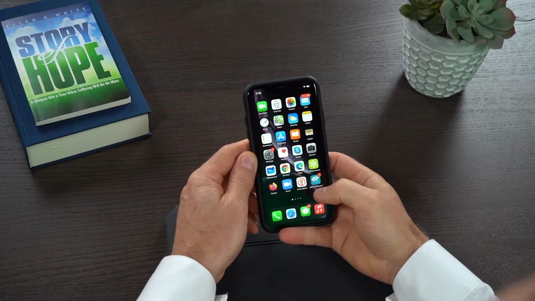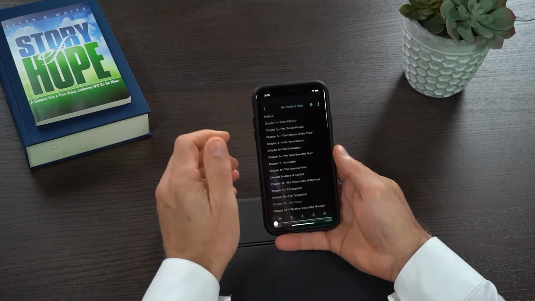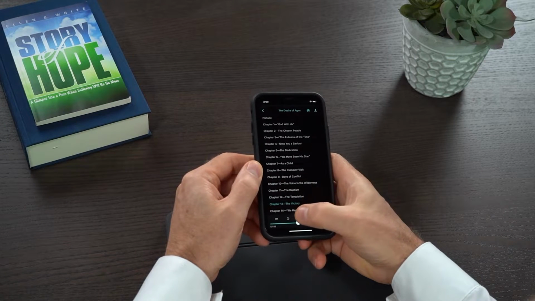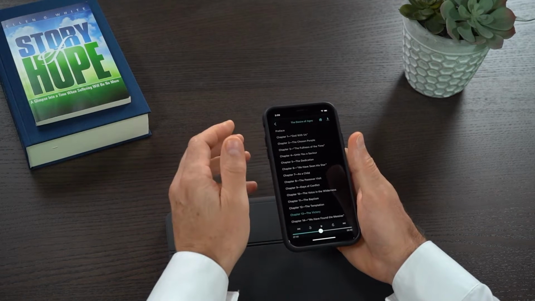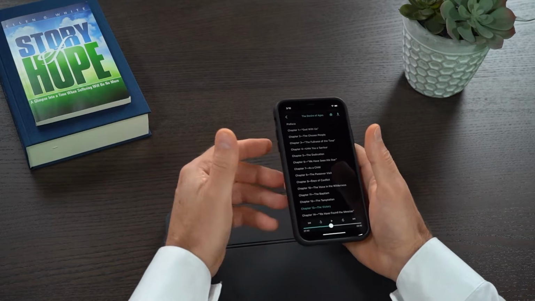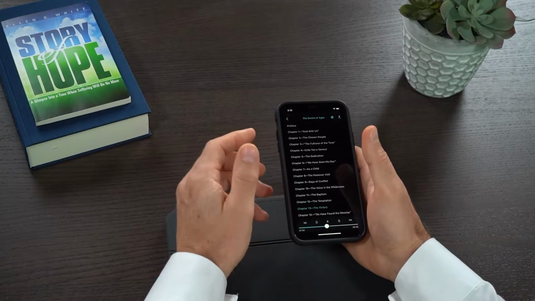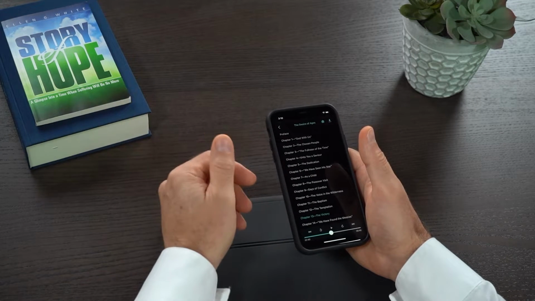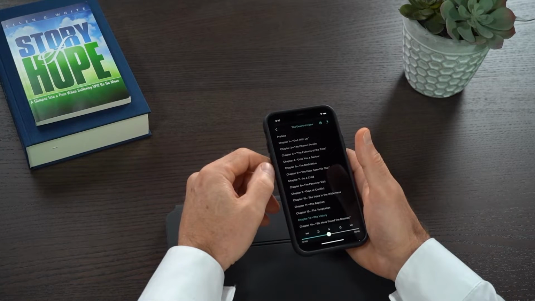I can pick up my iPhone, I can open the app, I can go down to my listening history, tap on Desire of Ages. And as you noticed, as soon as I opened it up, it continued playing exactly where I left off when I was listening to it on my iPad. Now, I may have finished the day or finished the drive or finished my walk or my run or whatever I'm doing, and that's the great thing. I could then come back and open my MacBook and open up the EGW app and pick up listening to the book exactly where I left off.